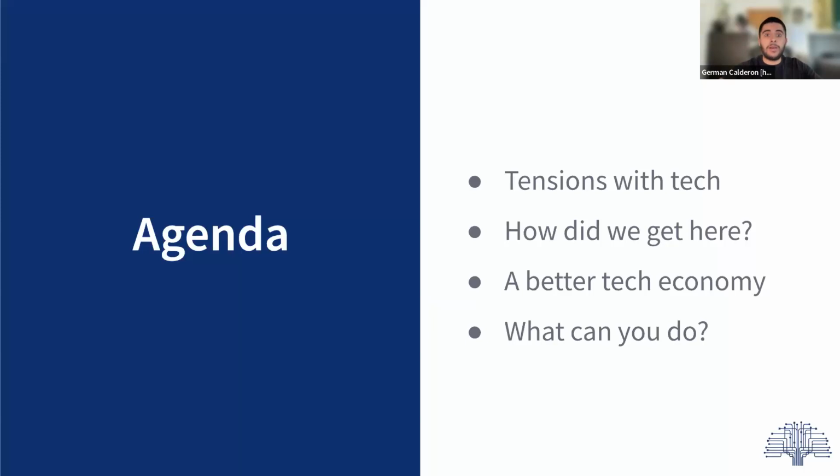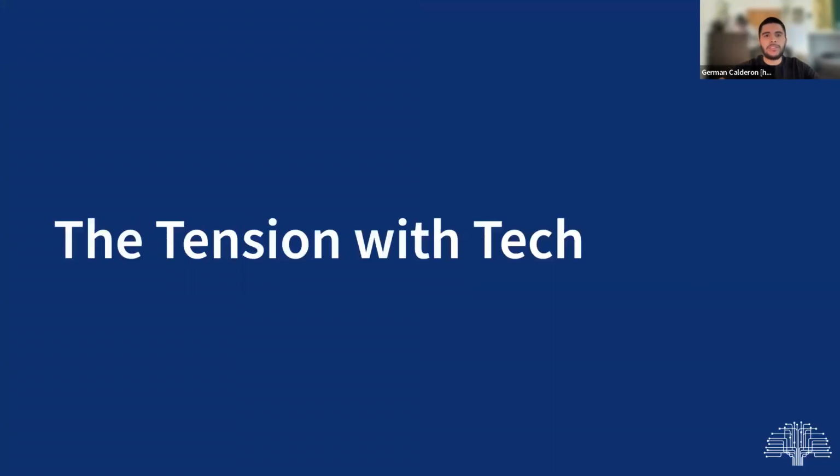So what are we talking about? Well, we're going to discuss some of the community tensions with tech, bad policy choices that have predated tech's arrival, how tech equity fits in to combat some of these issues. And lastly, we'll talk about some solutions we've identified that can help ensure that our tech economy is working for everyone. And so let's start off with the tensions with tech.